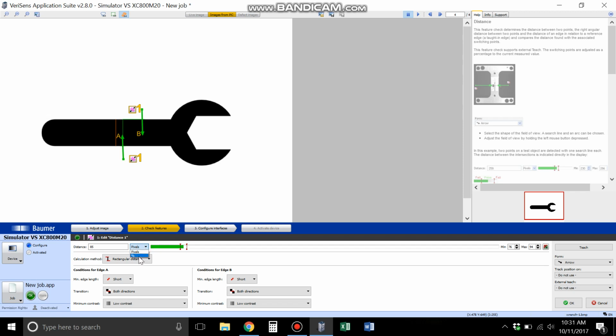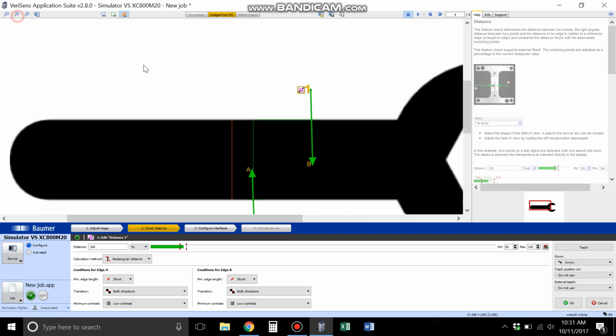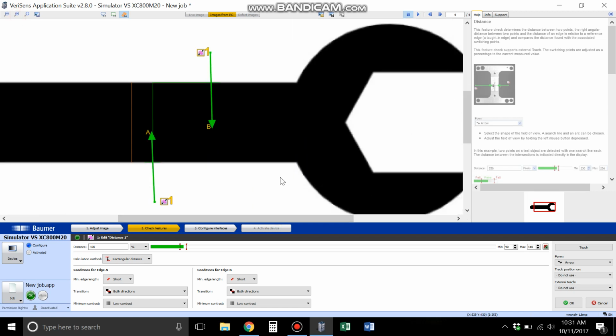The other option is percentage. Because this is the same exact wrench image that we trained it on, it's going to be 100%. Or in pixels, it's counting the individual pixels from this edge up to this edge as 85 pixels across. Once we train in coordinates, there's going to be a third option, called units.